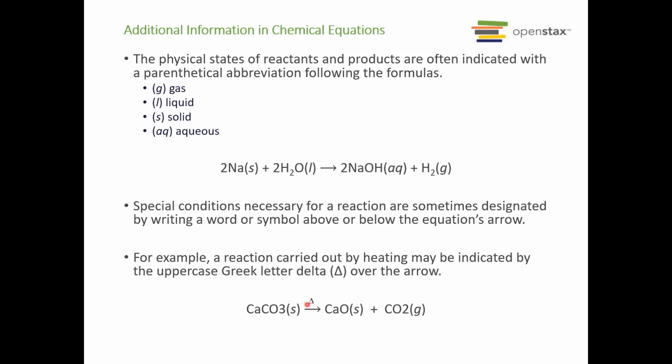And then also in some cases, just to mention, sometimes it'll say cat or catalyst above the arrow, or it'll actually specify a particular substance that's acting as a catalyst. We'll learn about those later when we look at the speed of reactions and things that affect that. But a catalyst is just going to be something that speeds up a reaction, but we don't actually consider it to be a reactant or a product, because it winds up returning to the same form after the reaction. So it might change throughout, but we're going to be able to get that same catalyst out at the end of the reaction as we started with.